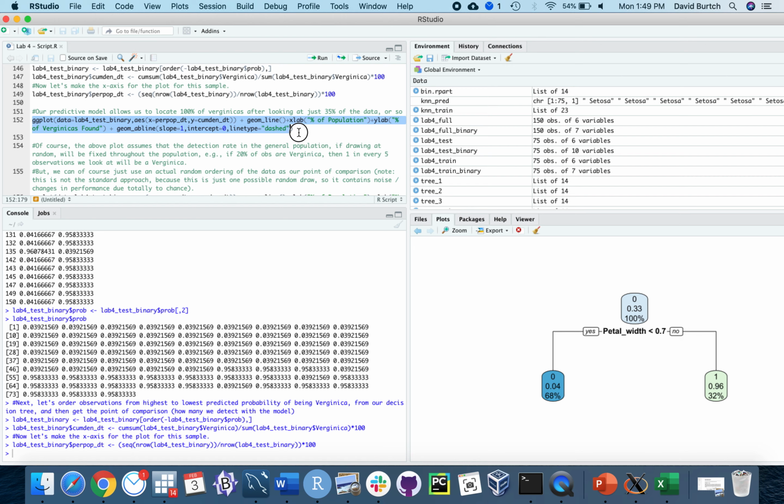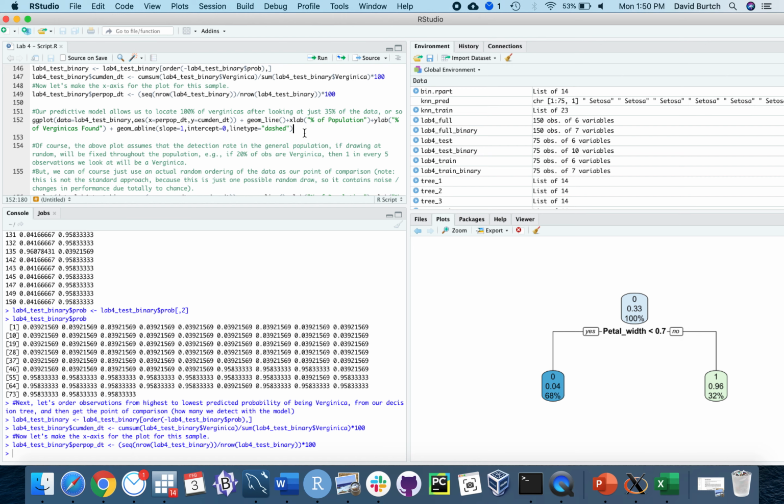Now, of course, if I use an actual random ordering of my data, in any given random ordering, I won't get a perfect line like that because noise will enter the data, and it might be the case that I just randomly by chance happen to find a bunch early on without using a model. That's luck. If I repeat the random orderings, so if I come up with 50 different random orderings of my data set, right?